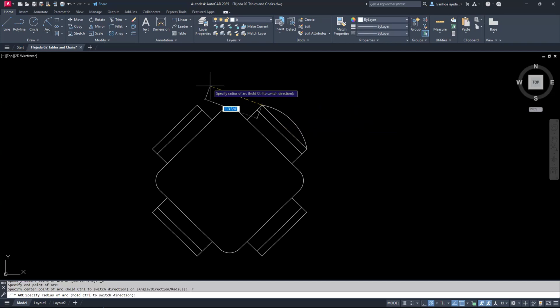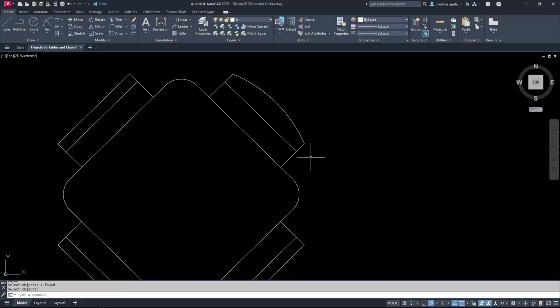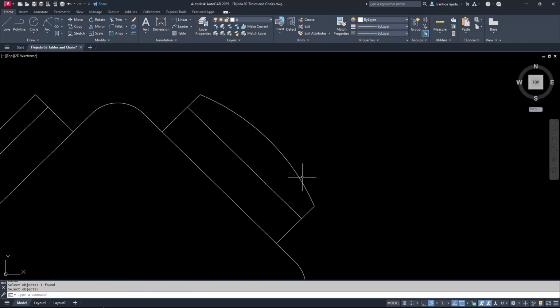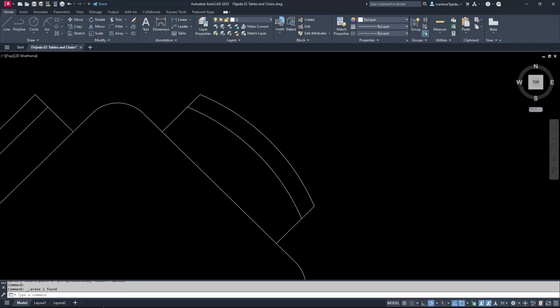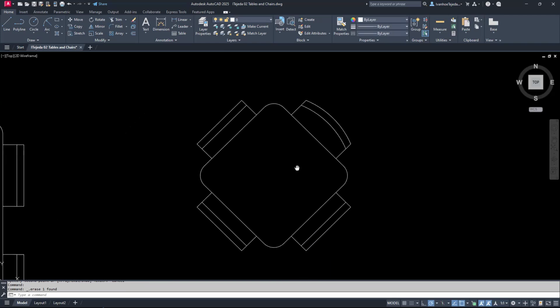And as I bring it out, you can see it's starting to create that arc for me. And I'll type in 24 and enter. And I'm all set with that. I can erase. I type E, enter. I can erase this line like that. And then I'm zooming in here, panning. I'm going to copy. So I type CO, enter. And I want to copy this arc. I select it. I enter from this endpoint to that endpoint. And then I tap the escape key. I take this line, just select it, and delete. So I have that arc copied.